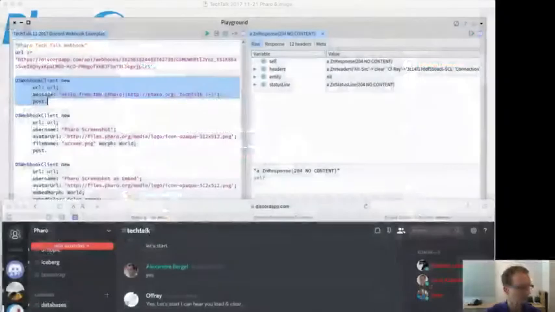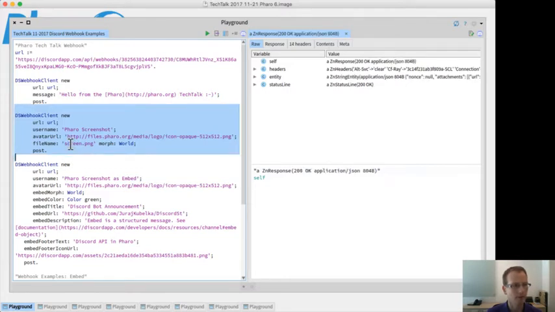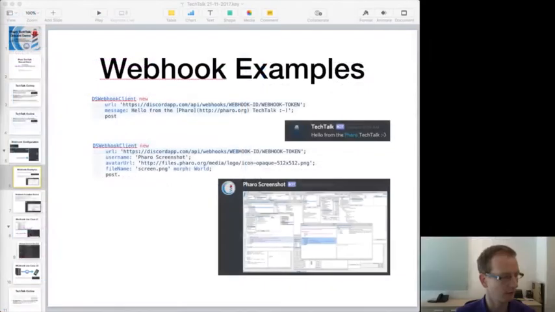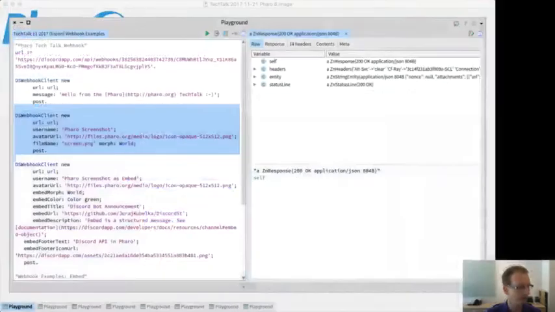Then back in Pharo, we can post even more complicated messages like this, which sends a file name, and hopefully you can already see it on the Discord client. And back to Pharo.